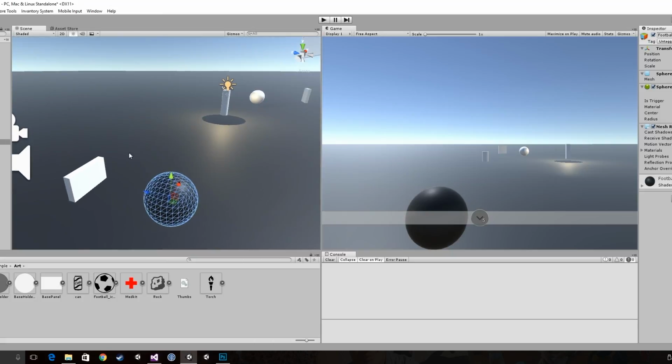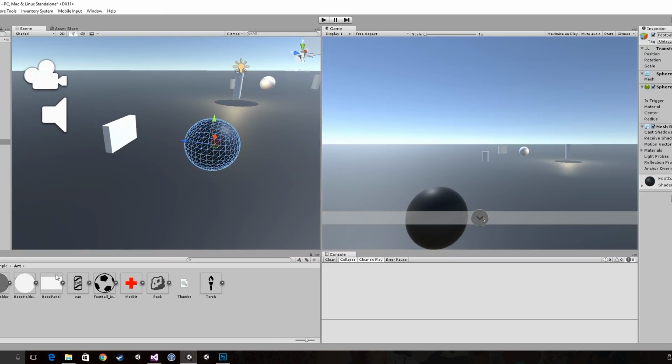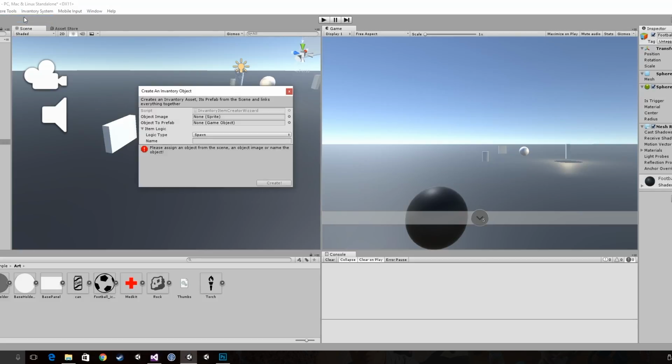So let's create inventory assets out of these. After you've imported the package from the asset store, you should see a new menu on the top bar, inventory system. Create a new inventory asset, and it'll show you a small wizard. You'll want to drag in all the relevant types. Let's start with the football, because that's pretty simple.